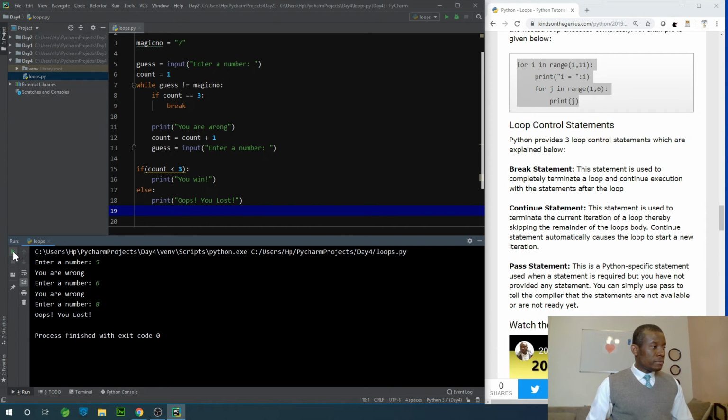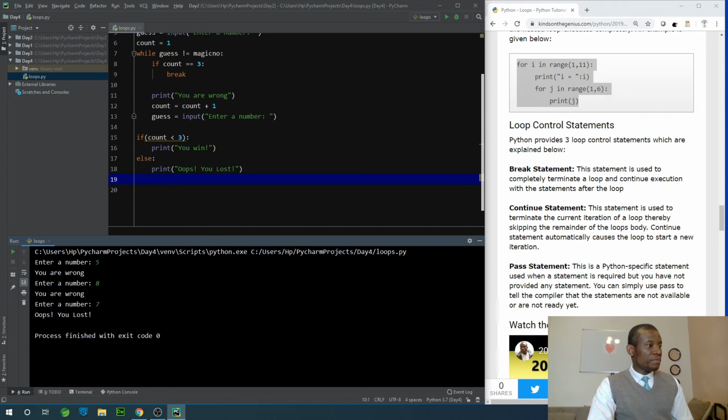Let's go again. 5, 8, and 7. Oh, so count is equal to 3. Okay. So he got it correctly at this point, whereas count is less than 3.